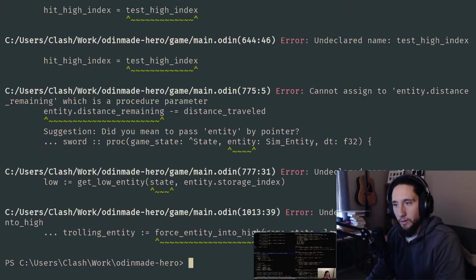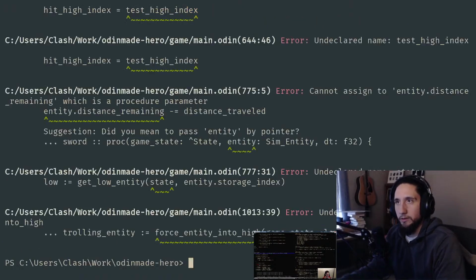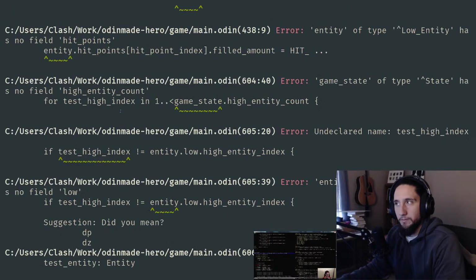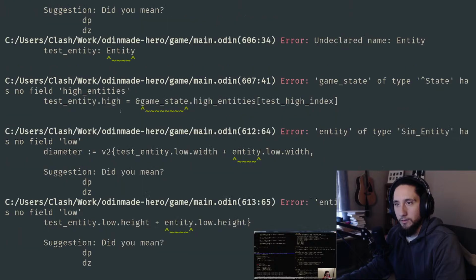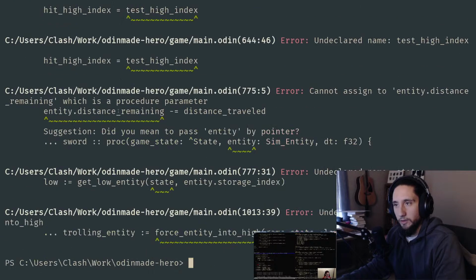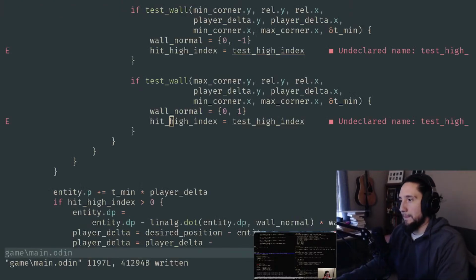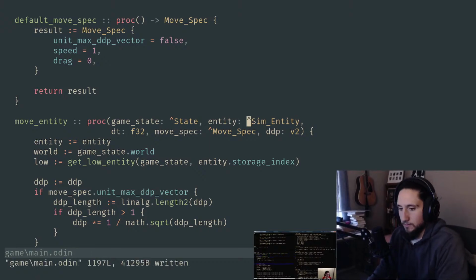So we're getting pretty close, but it should probably clear that out. Yeah. Much, much closer now, but the collision code and then some of the update code, it's just not obvious to me where we need to go to get that working at this point. We're going to take just an entity pointer, and that's going to be the entity who is getting moved. We still want the move spec and his acceleration. That all seems good. We have the world like so. This is all easy to deal with.